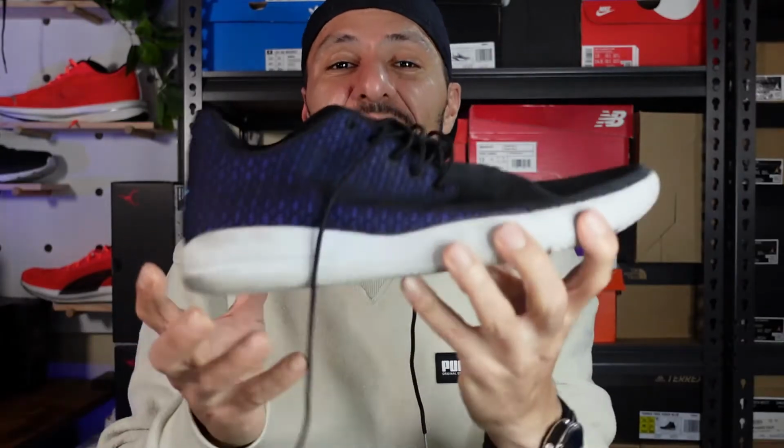Alright, so the Eclipse. This is a really interesting shoe, and the reason why I thought about doing a video on this is because it is really different from a typical Air Jordan shoe. As a sneakerhead, or really anyone who's generally into sneakers, you would know that the Air Jordan brand isn't only about performance-based models. But you'd be surprised, there's a lot of people out there who still think that the Jordan brand is two things: performance basketball shoes and really expensive. This shoe is neither of those things. Well, I guess it's kind of one of those things because it is pretty expensive, or was pretty expensive considering what it is, but we'll get to that in a little bit.